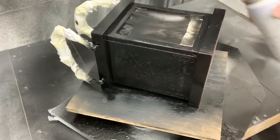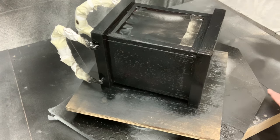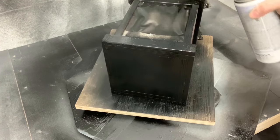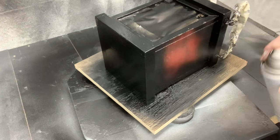I've been asked a couple times, well, you have a sprayer, why are you not using that? That is why, because just the way that the sprayer oversprays these small items. It's great for our bread boxes and our stools and our side tables. But when it comes to these little items, I do just really like the can of spray paint.